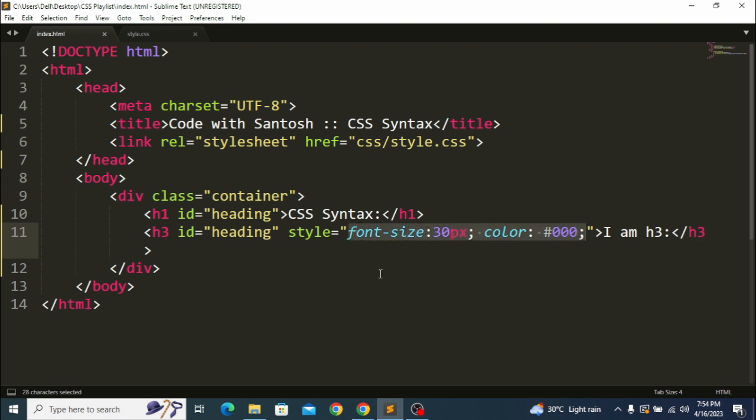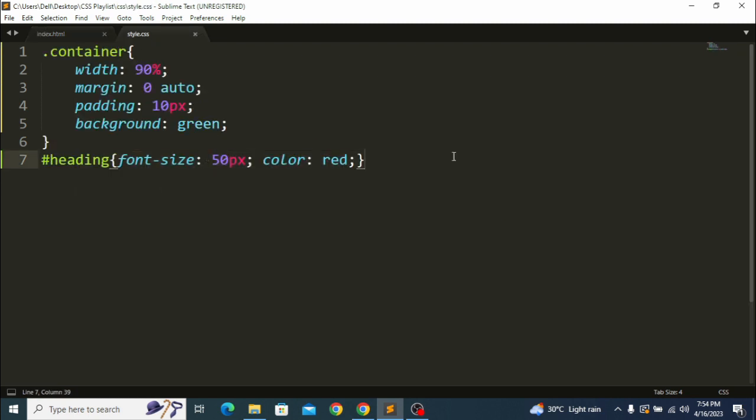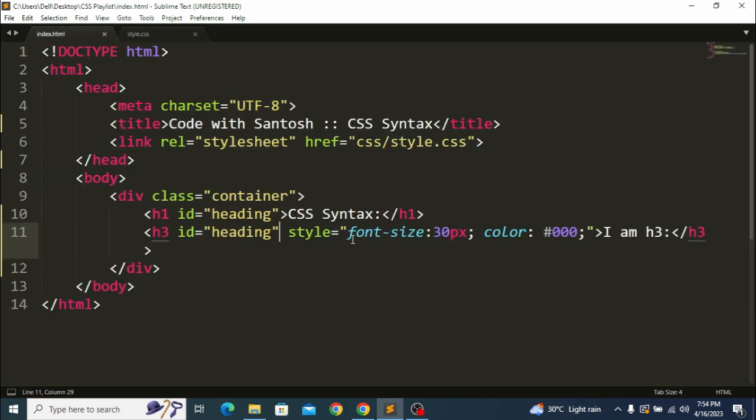Okay, so whatever you define using inline css will always override the properties defined in the style css. Font size and color we are defining here, and we are also overriding that font size and color here, so it is using this font size and color. This is known as inline css because we are just using css along with our HTML tag.